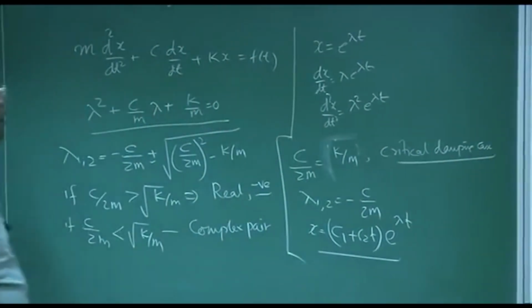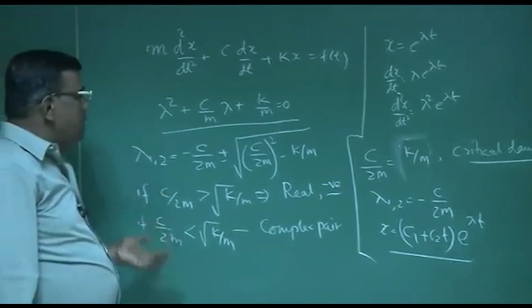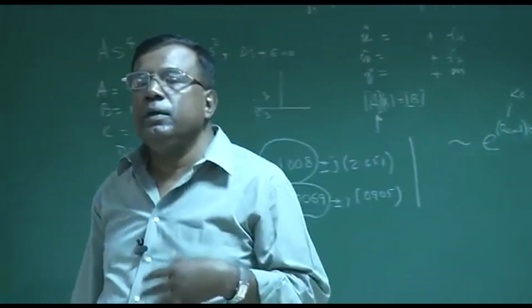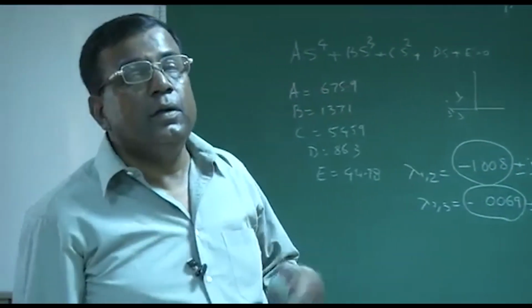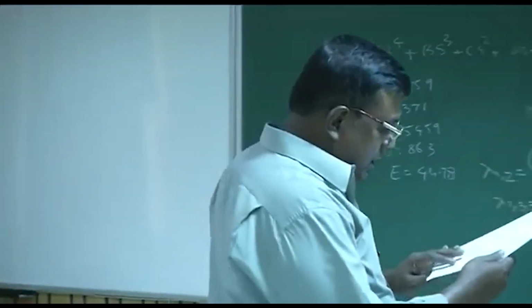The difference between critical damping and the overdamped case, which is here, this is the overdamped case, right, is that in critical damping, the time required to come down to equilibrium is much smaller compared to an overdamped case. I am not talking about those things. Those interested can study it.